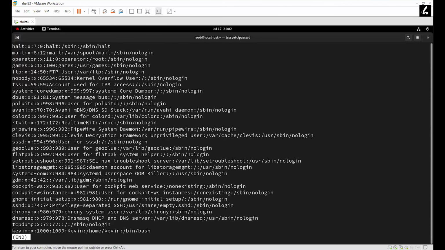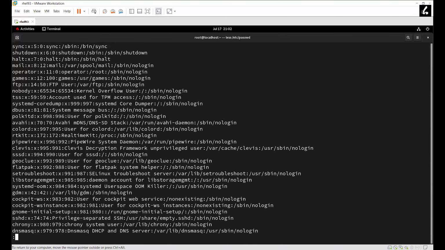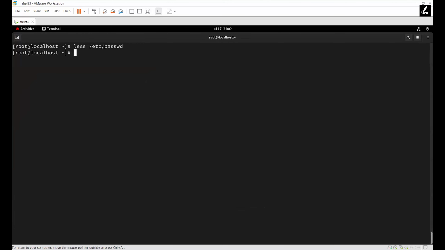You can scroll up and down with the help of arrow keys, one line per keystroke. So that is how you can read a text file easily with the help of the less command. If the file size is more than your screen size. If it is less than your screen size, you can use cat, right? But you can see I can scroll it using arrow keys, and that is one line per key press.